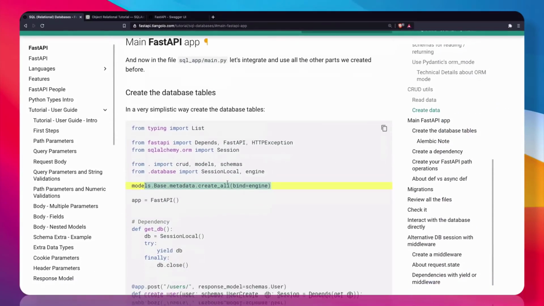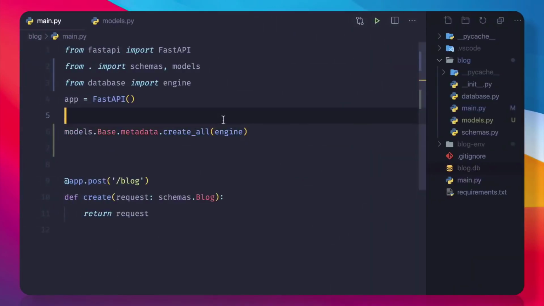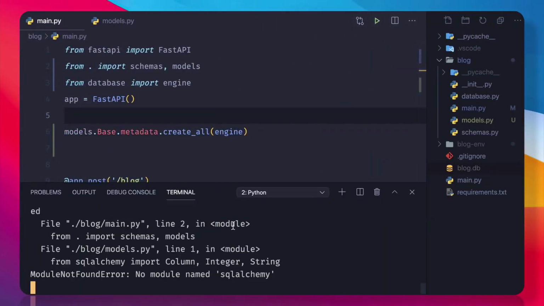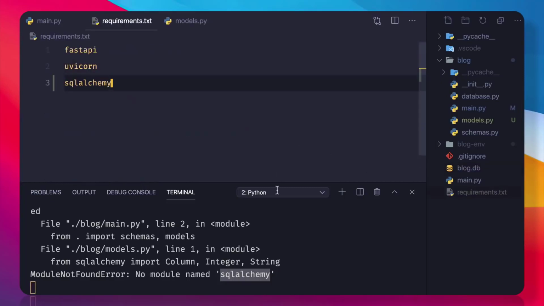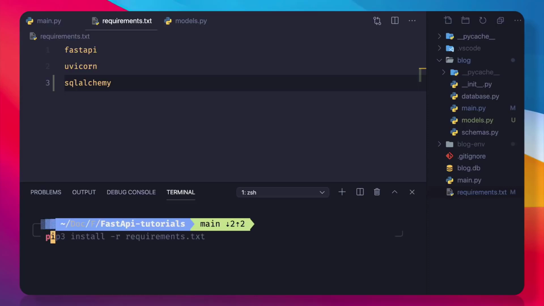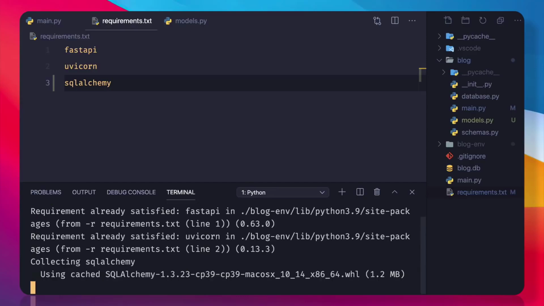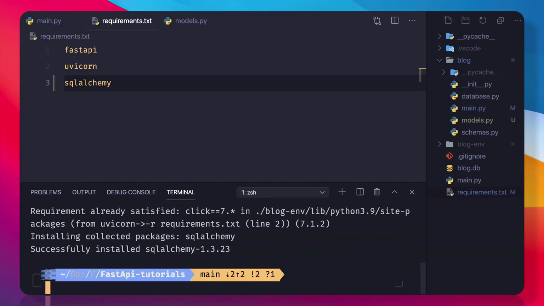And is it good? Yes, it is absolutely fine. So we have done with this, and let's see, is there any error? Yes, we have the error. Now finally it says you don't have the SQLAlchemy. No issues, because we have the requirements.txt file and we can add it here. Then we can simply say pip3 install our requirements.txt, and this is going to install SQLAlchemy for us.